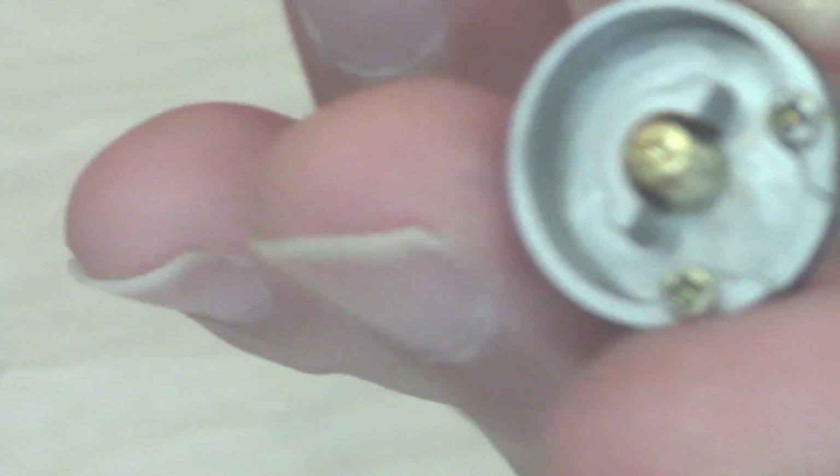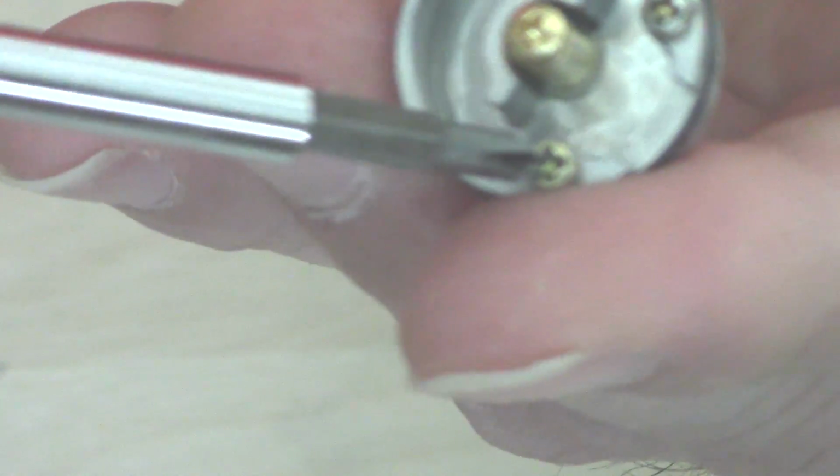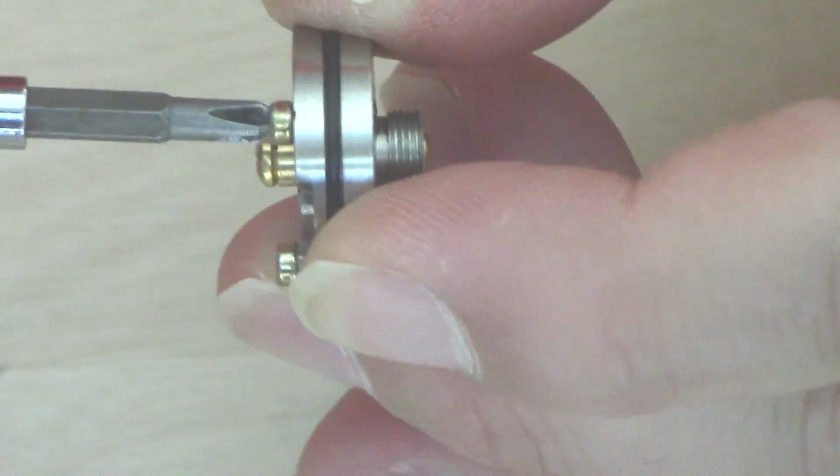And the Phillips screw, as you can see, let me see if I can focus that. There you go. See, it's not stripped. What's stripped is the base. See that? Just keeps turning. So I can't really mount the wire on here the way it is. You want this to be securely mounted, but not to keep going like this. It just turns.